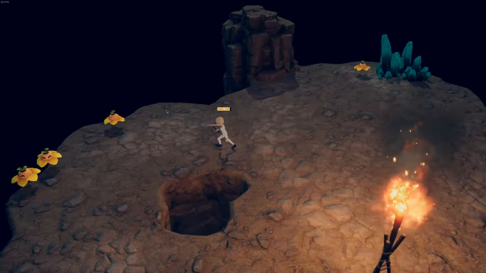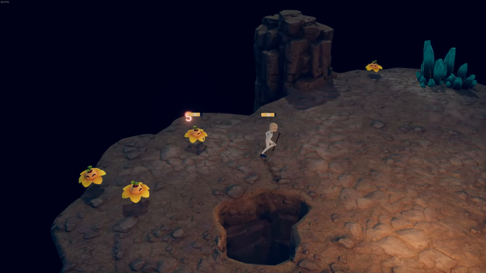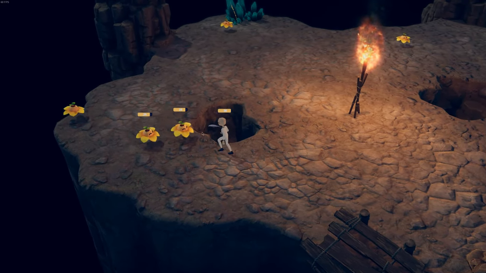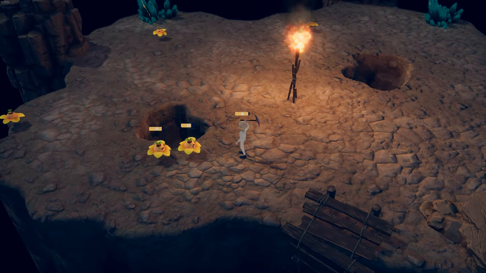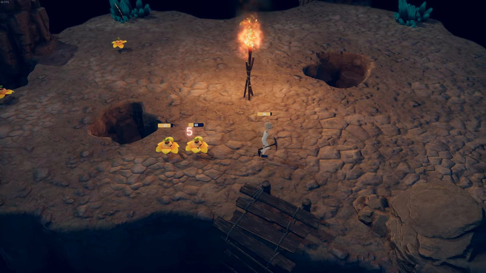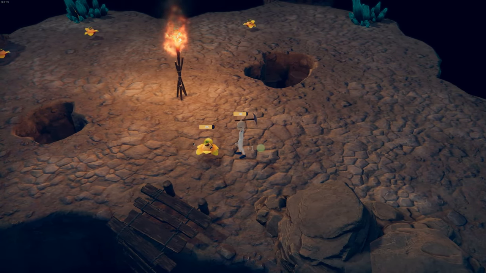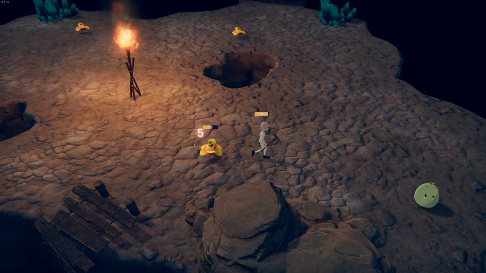Alright, so it seems to be no matter who you kill here, you get the one. Let me see if I can get these guys kinda lined up. There, yeah. There we go. I can't see how much I have. I can't pull my UI here. Early access, boy.